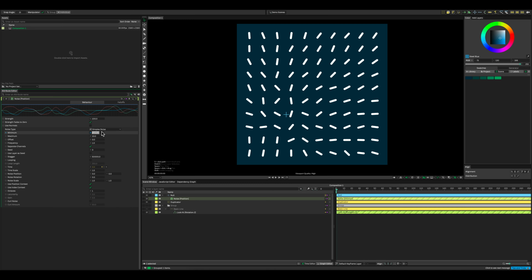Minus 1100 as minimum, 1100 as maximum, frequency 0.3, and flag the looping and change the value to 299 and unflag the context, both of them.